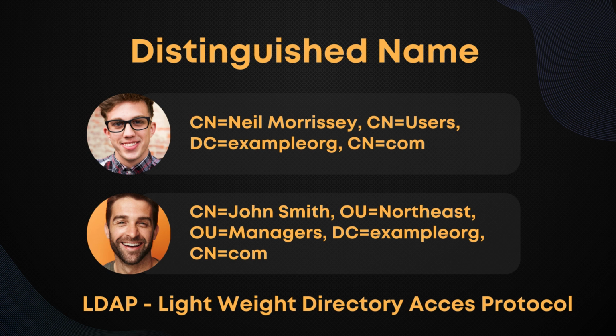The distinguished name concept is defined by the LDAP standard, which stands for Lightweight Directory Access Protocol. It allows queries to quickly access object information. A query from a resource on the network might ask the domain controller for all the information about a specific user in the directory by passing in those parts of the distinguished name. Or it might ask for all the users with an attribute called department = HR. The point is that LDAP is used by Active Directory to efficiently access data within the directory, and the distinguished name of the object helps with that search.